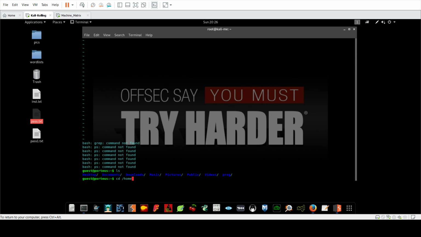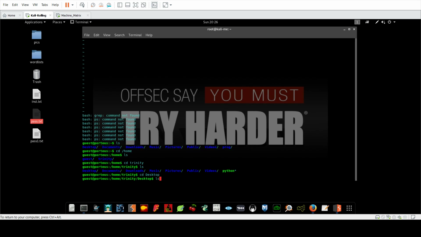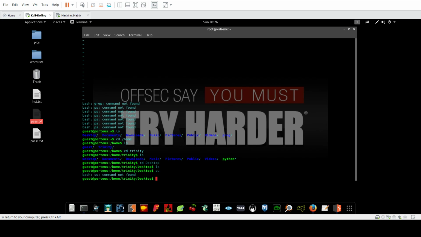So cd home, trinity. Let's try to call it desktop. Okay, let's try to elevate our privilege. It says su bash command not found. So it seems that the su command is not recognizable in the system, and that would be attributed to the fact that we need to investigate the environment variables.